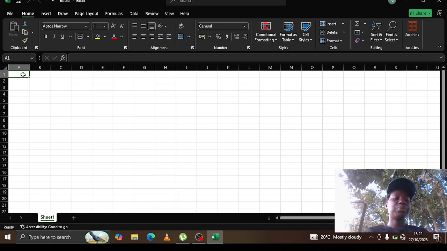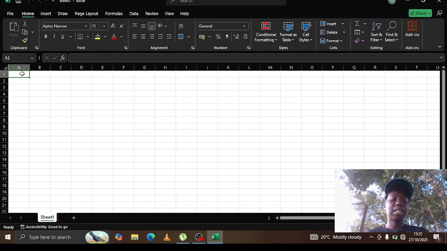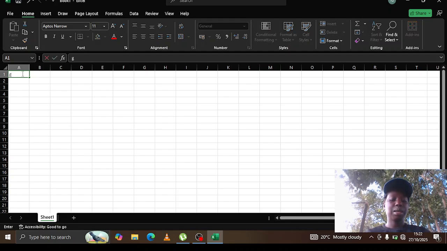Where the cursor is, that is the name box. Anything you write or enter in a cell will appear in the formula box. For example, let me enter G. It appears in the formula box.